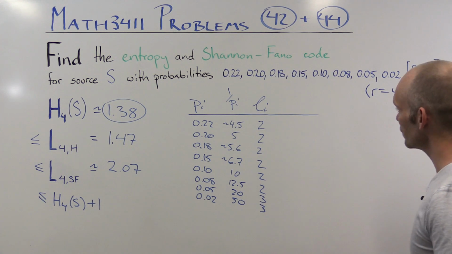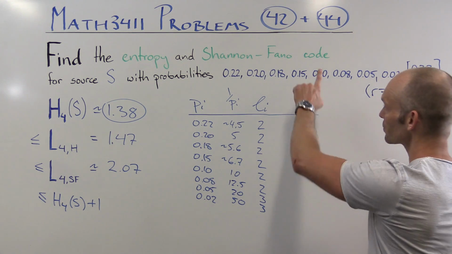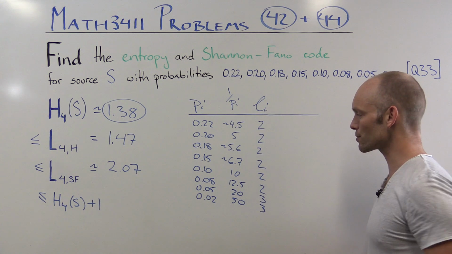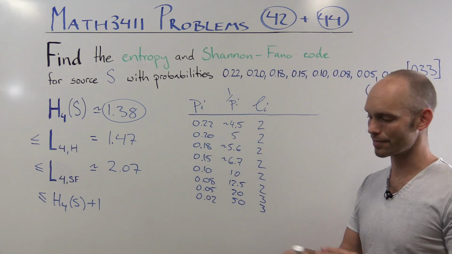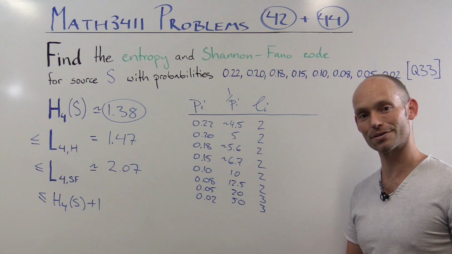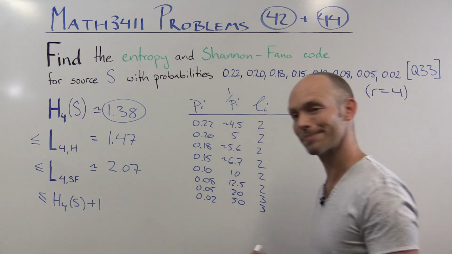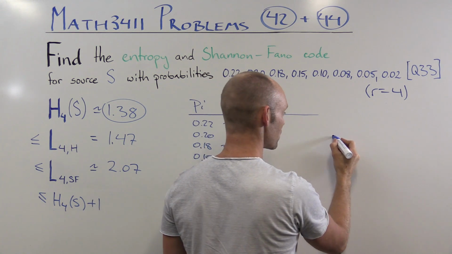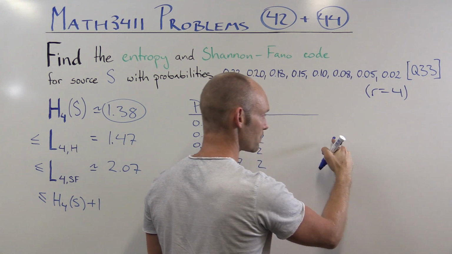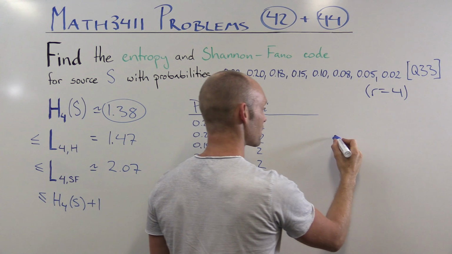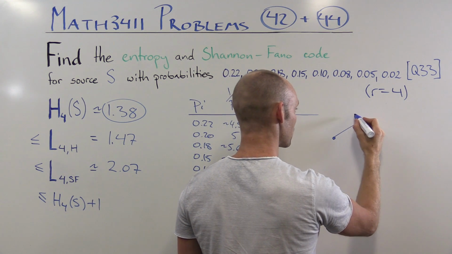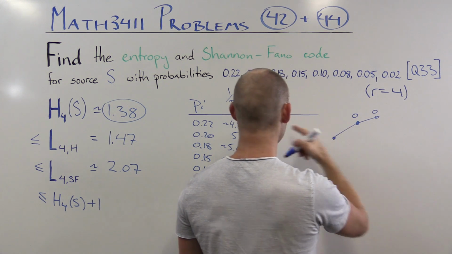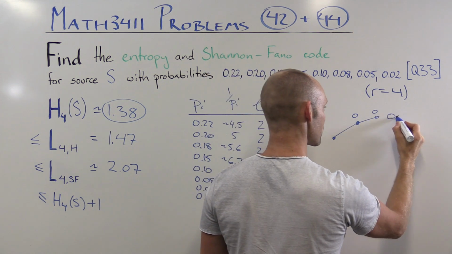Okay, so now all we need to do is find the actual code. So we've got the lengths, and using these lengths, we just have to construct the code by drawing up a decision tree, just in the standard way. So let's do that. So here we're looking at radix 4. So at every node we have up to 4 branches possible. We're going to do it in the standard way. So we just take the very first available nodes. So 0 and 0 for the first one, for instance. That gives us 0, 0.